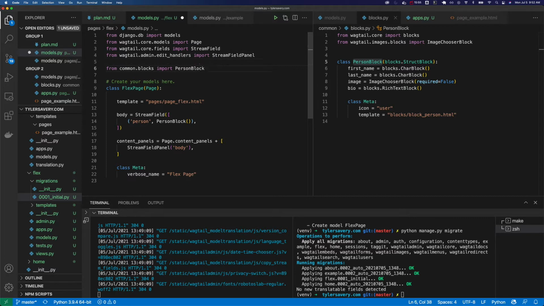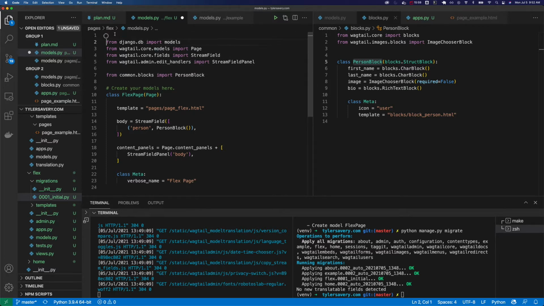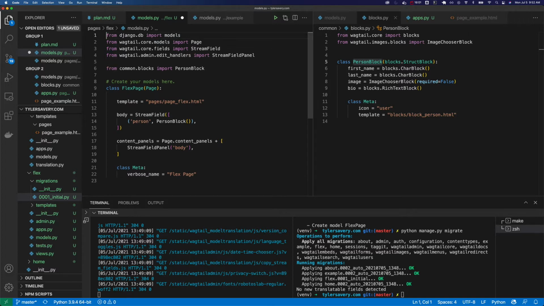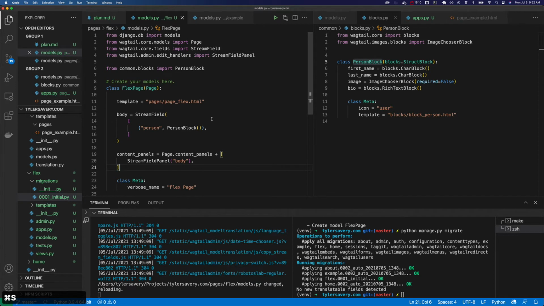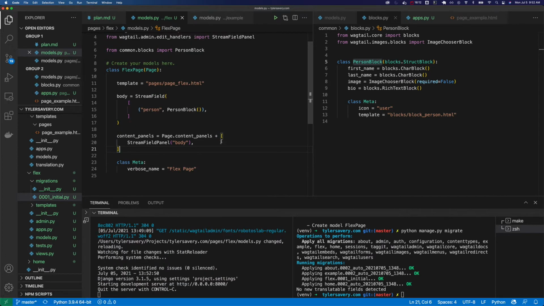I like to have, and this is kind of common in Python, first things like import os, system ones, then all your third-party ones, and then you have your own. And I like to have a space between that. There's no system ones, so we're just going to have the two. Okay, so we'll save that. And I'm using Black, Python Black, which does some auto formatting for me, super handy.